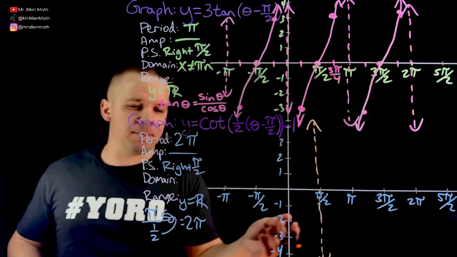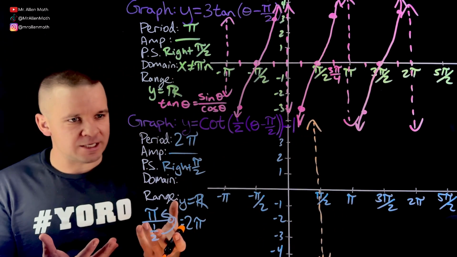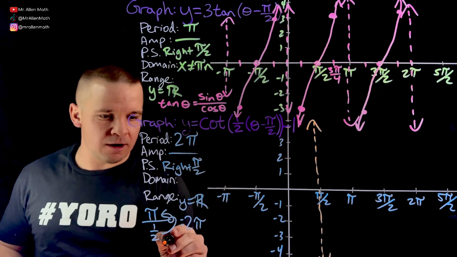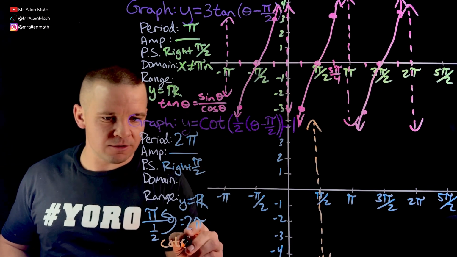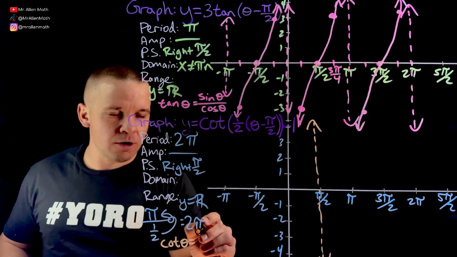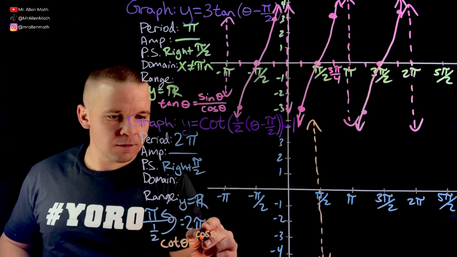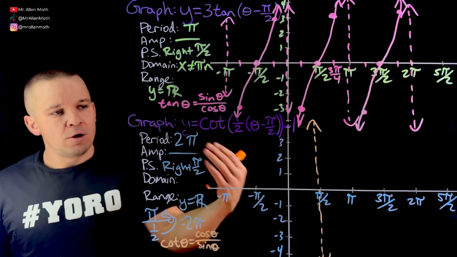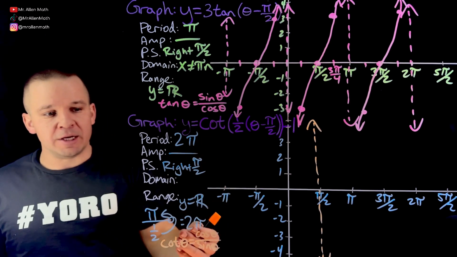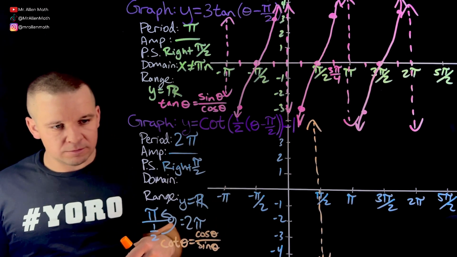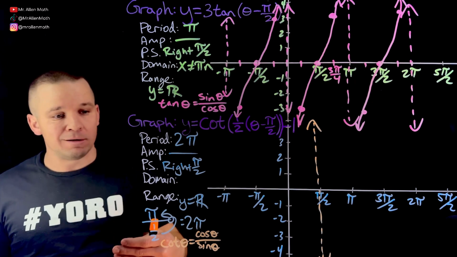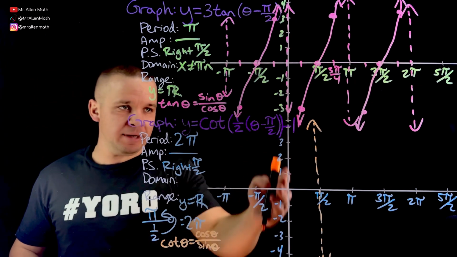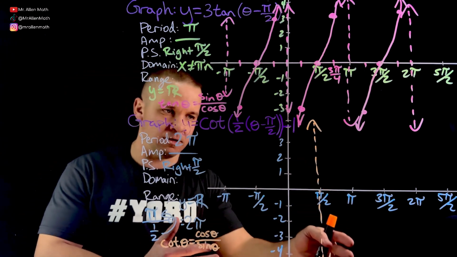And if you don't remember which one's your asymptote, you could write, like we did here, cotangent. Hopefully we can see this here, the whole thing. Cotangent is cosine over sine. So when cosine is 1 and sine is 0, right? That would be occurring at 0. It'd be undefined, which is why it normally would be at 0. But then our transformation shifts it to the right, pi over 2.